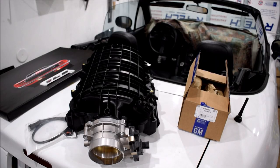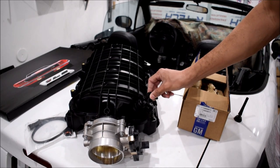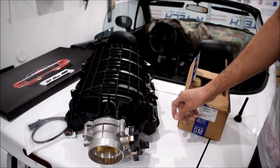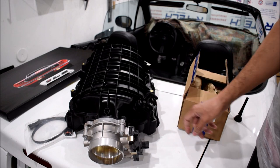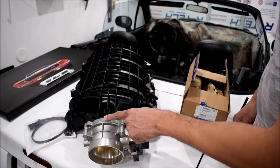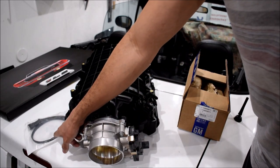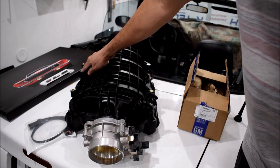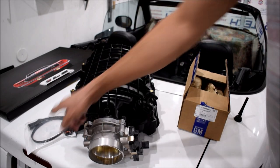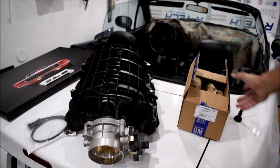Alright, so at this point, this intake manifold is ready to go down onto an LT1 motor. So just a quick recap, we've added a 90 degree elbow here to allow this to connect at a nice angle to the hose that goes here. We have an LT5 95 millimeter throttle body with an adapter from ICT Billet. You can get this at Summit Racing. I've got the MAP adapter harness because the MAP sensor is going to go to the other side versus the original manifold. So that's what this is for. Also from ICT Billet. Also available on summitracing.com or Amazon.